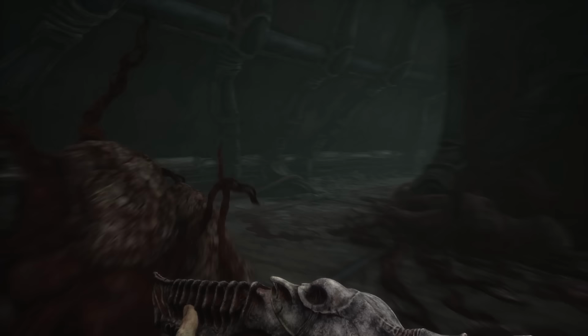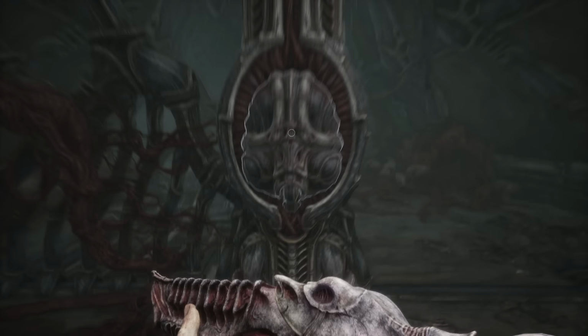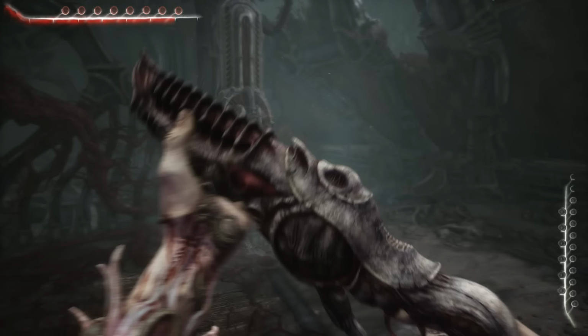Now we can turn to the left and follow the path back here, and eventually we'll get some more ammo. Go ahead and reload your weapons here before you continue, since a tank is going to spawn on the way back.